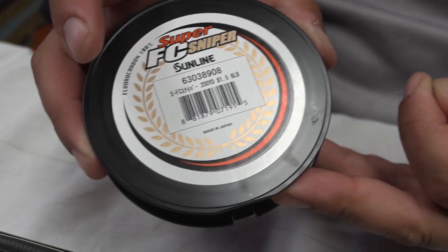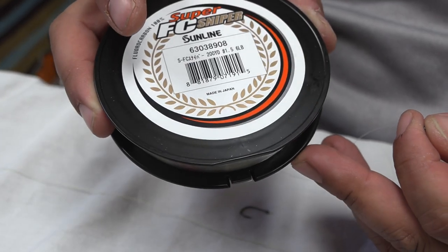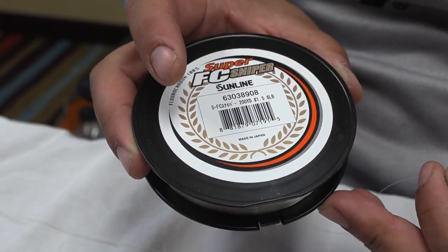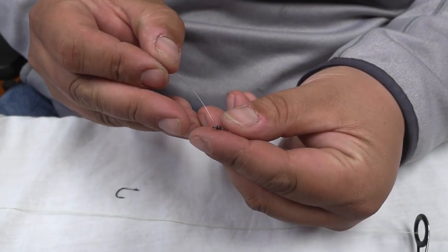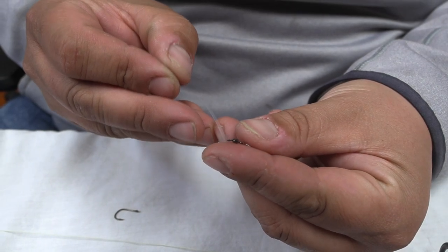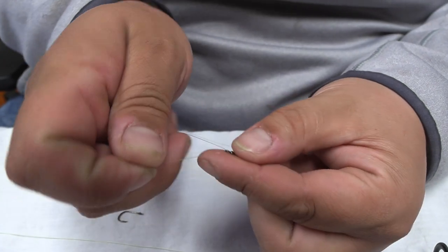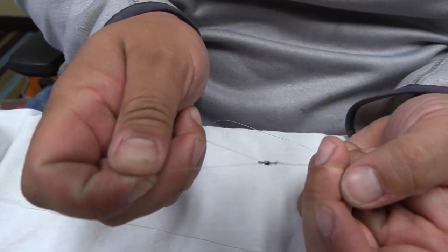So when we connect our fluorocarbon leader, this is Sunline FC Sniper in 6-pound test. You could utilize anything from 4 all the way up to 10 or 12 pound test, depending on what you're fishing for and what you're using for a bait. I find that 6 through 8 pound test are the most versatile pound tests to use in this style of fishing.